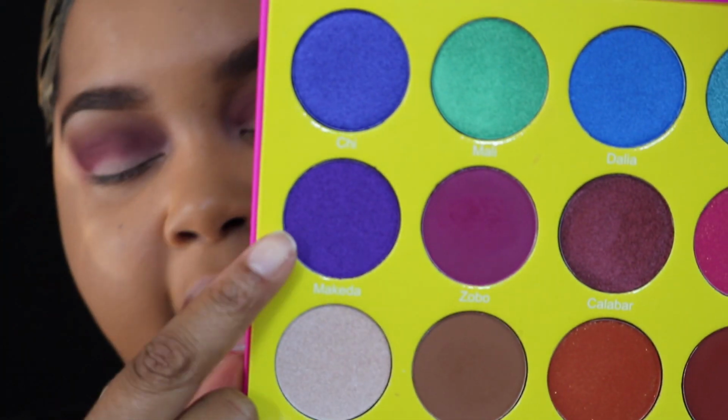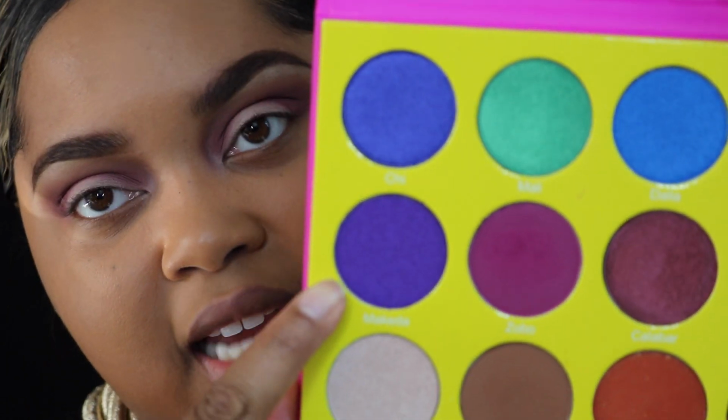Okay, so I know this looks a little crazy now, but trust me, it'll look pretty once we get our lid color applied. But this is about where you should be in your blending process. Next, I have to put this color on my lid. This is the shade Makita.